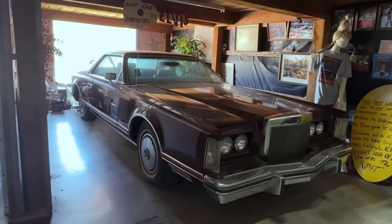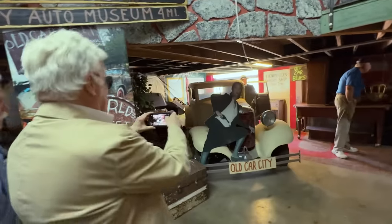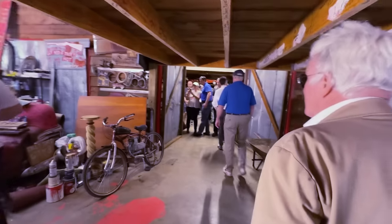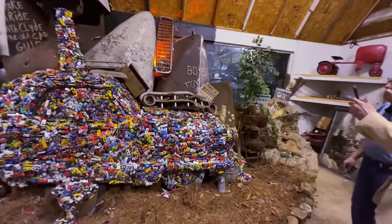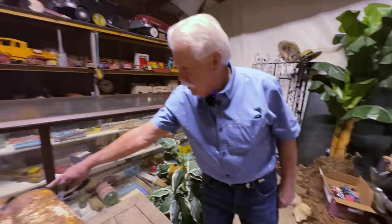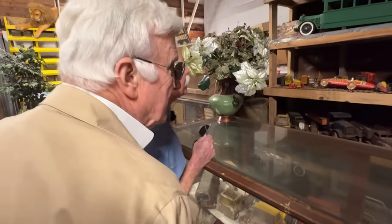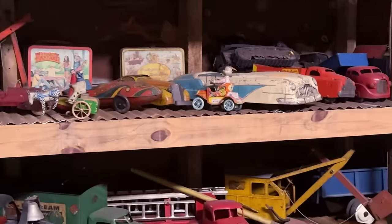Wow. Look over here. Hot rod? Yeah, very cool. My kind of place. Holy smoke. I've been looking for a Mercury hood. There you go. That really is incredible. It looks like a Metropolitan. I wonder how many years he's been collecting. Look at down here — hot rod, custom. That is pretty cool looking, isn't it? It really is. Look at that big bus. I've got one, but not that big. What is that over there — the white and blue? Well, I have one of those. It's a stylized convertible, and it came with a top as well and a windshield.